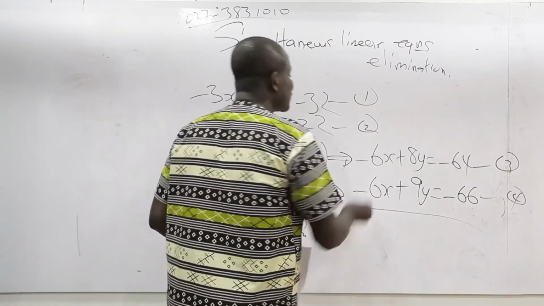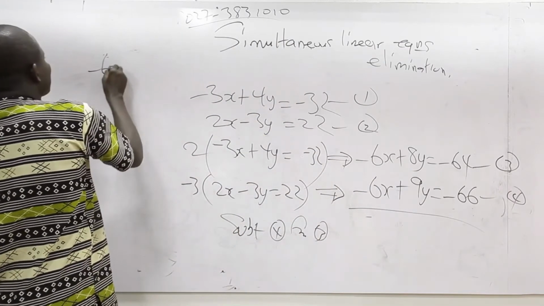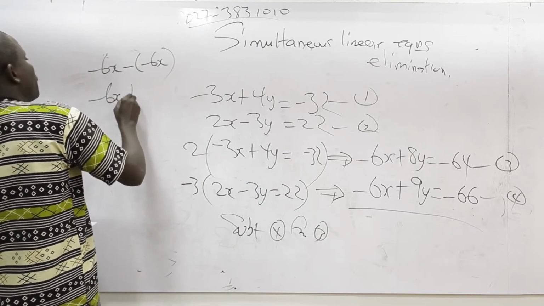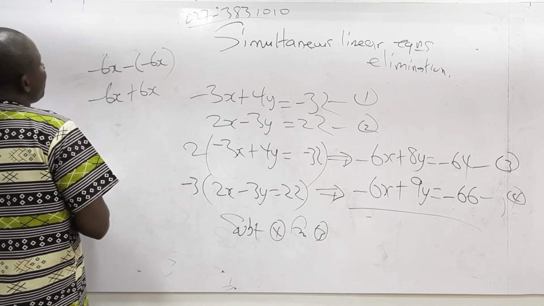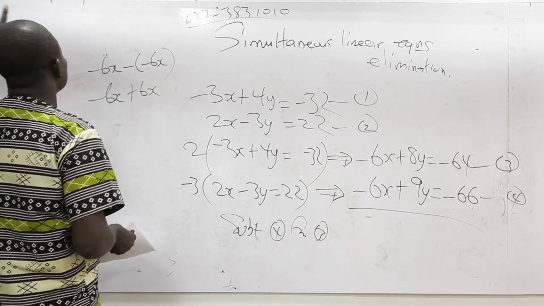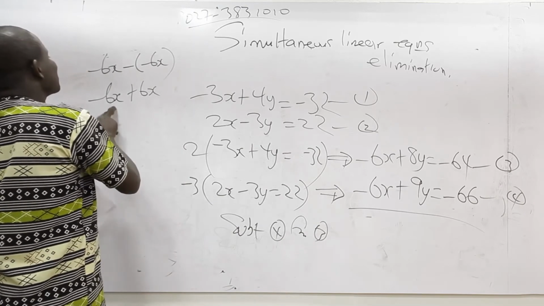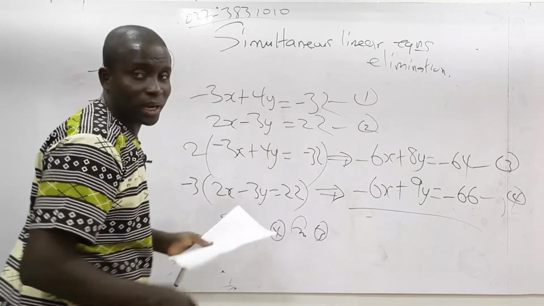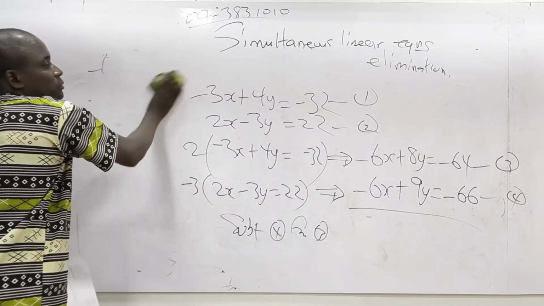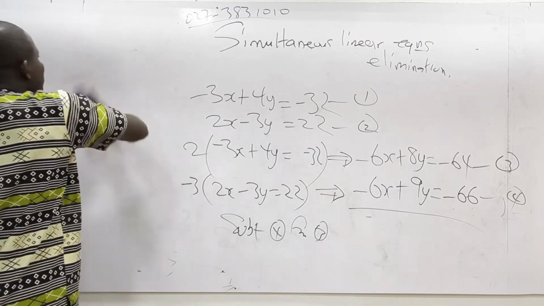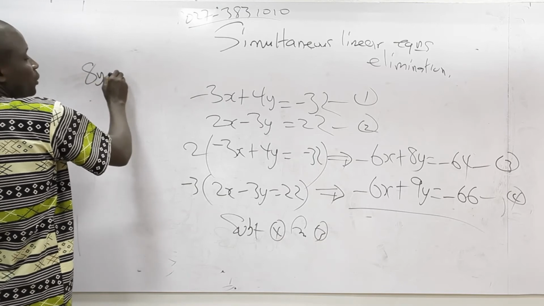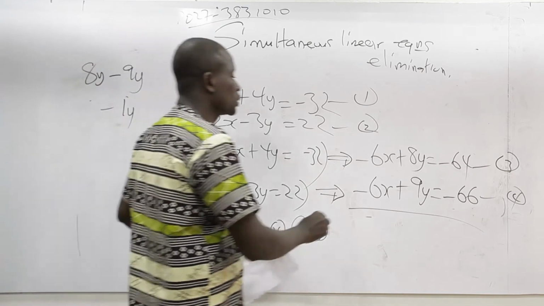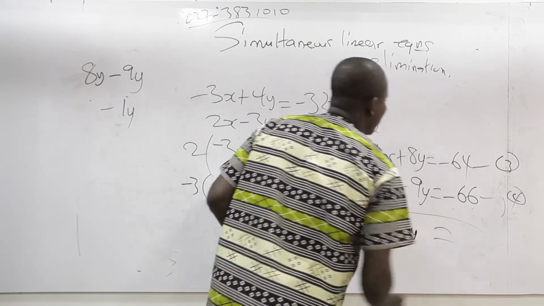When we subtract this one, this is negative. We have negative 6x minus negative 6x. It will tend to be negative 6x plus 6x. If I have negative 2 plus 2, it is equal to 0. Negative 30 plus 30 is equal to 0. So negative 6x plus 6x is equal to 0 when you sum them up. Now look here. What are we observing here? We have 8y, okay? So the top is 8y, so we have what? 8y minus 9y, because negative y or negative 1y, that's the meaning. So here is negative 1y or negative y.